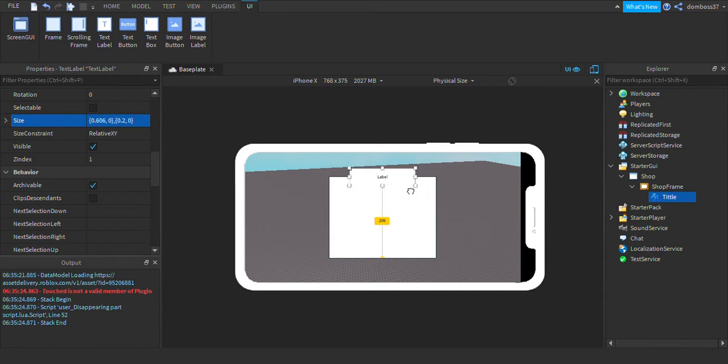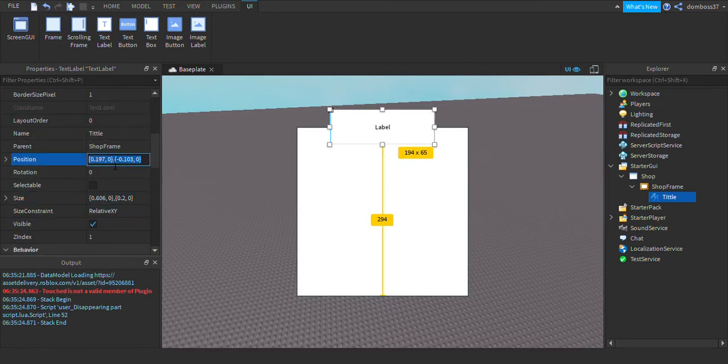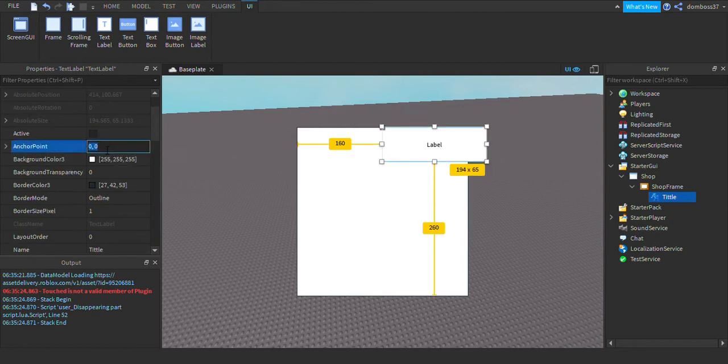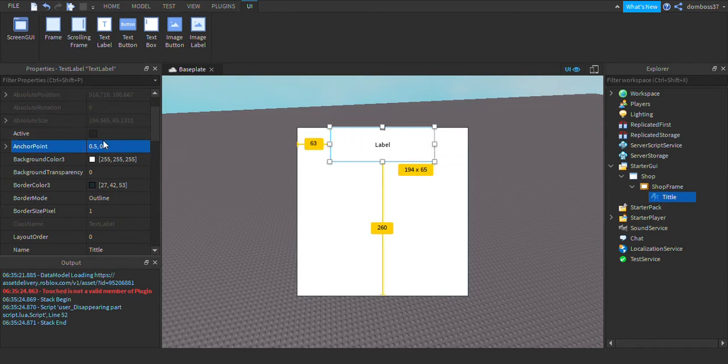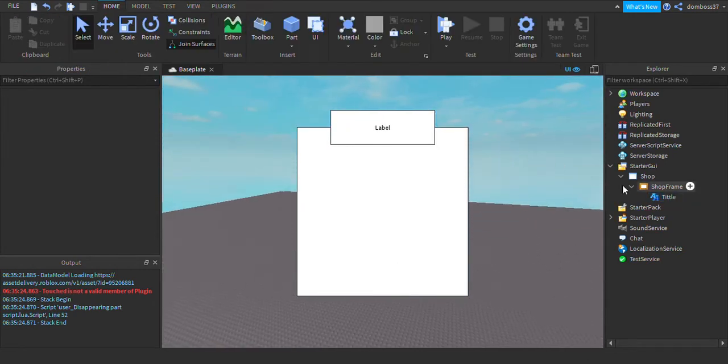Actually, instead of moving it over, we can set the position to 0.5, 0, 0, 0, and then the anchor point to 0.5, 0. Actually, let's see, 0.5, 1. Actually 0.5, 0.5 for the anchor point, and it should look like this now.